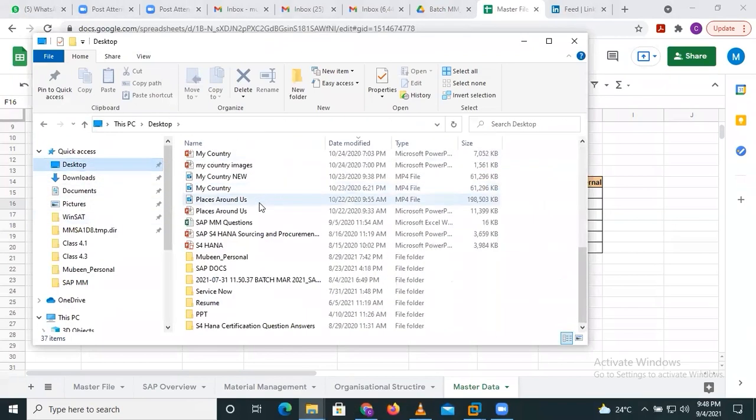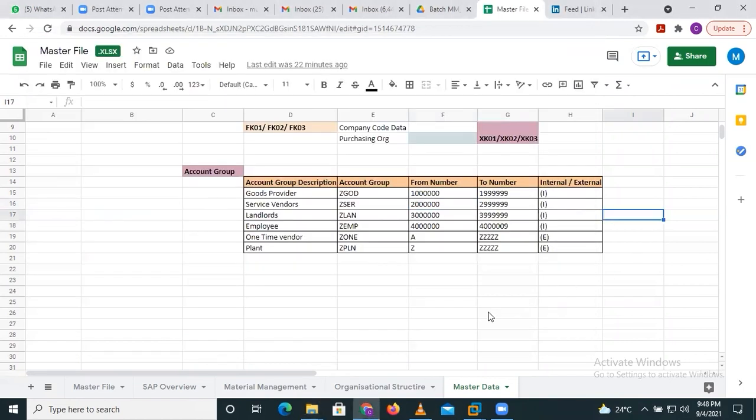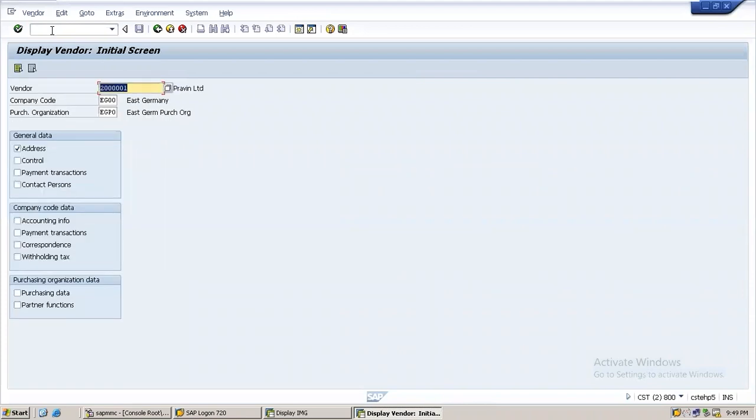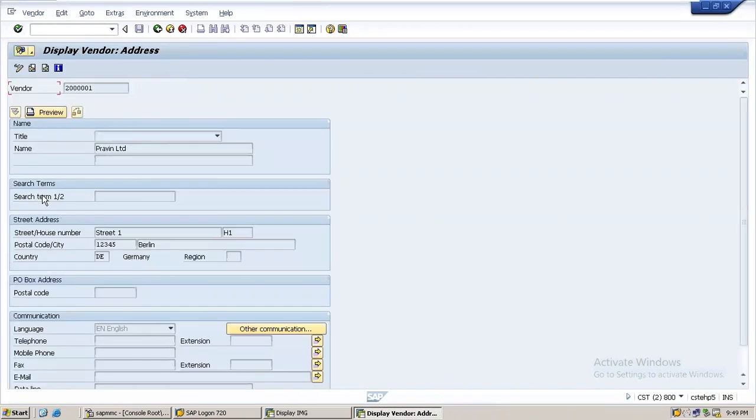Before going to the document, I just want to ask a question about this screen. Sorry, your voice is breaking. Yes, the vendor display screen, XK03. I'll go to the vendor we created, just open that page. Okay, I'll go to XK03 and select all the tabs. The search term is selected as our list.